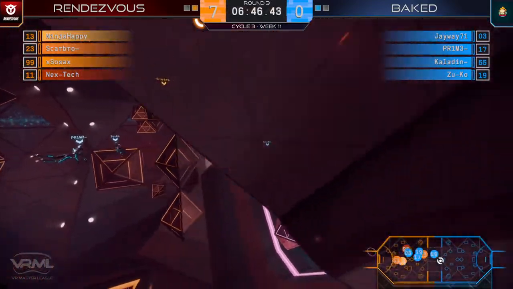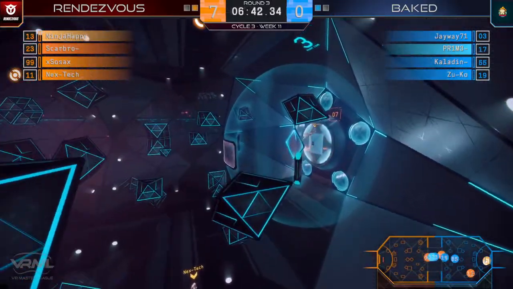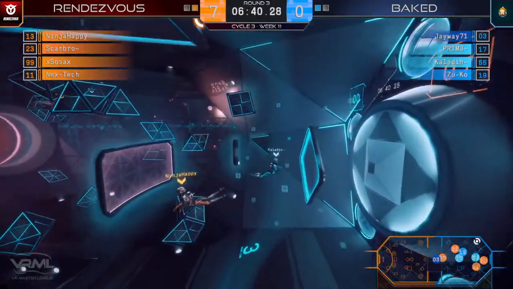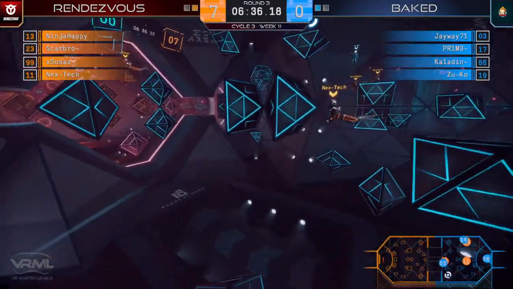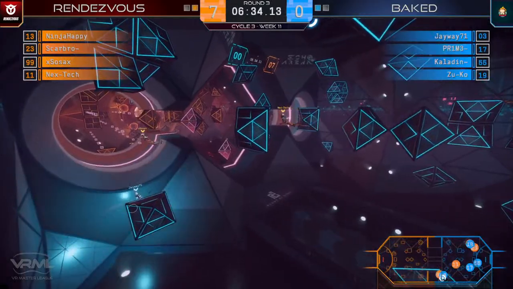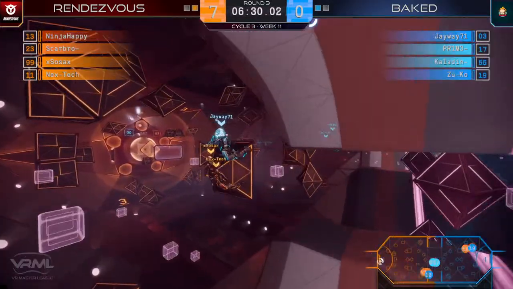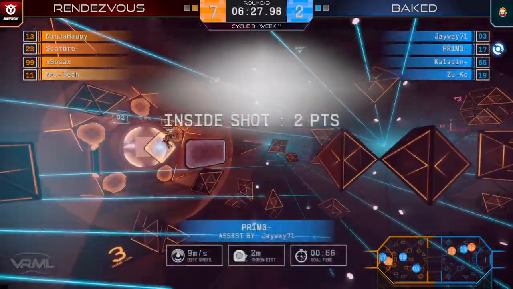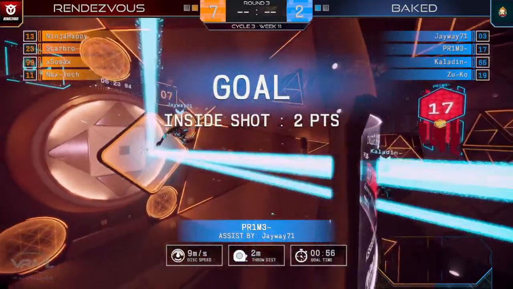With that, they'll actually still get the disc somehow, and now the stacks are going to unravel and maybe be at the open end of an open goal, but will not go. That one hurts a little bit. Next Tech had a wide open goal, took that shot, and it was a little bit wide. And now this one in that near side trap. J-Way with the pickup. J-Way with the clear in, dangerously close to the goal, but Prime will get that one recovered and sent in for the 2.